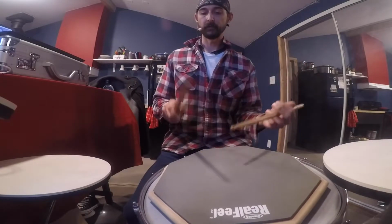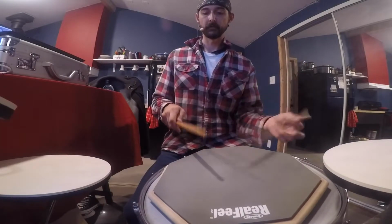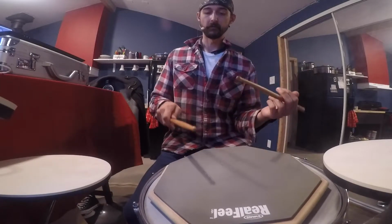One, two, three. One, two, three. So it gives you some cool practice on your triple strokes as you get up into higher speeds. You'll start using the rebound action probably without even noticing it, and it's great exercise for that.